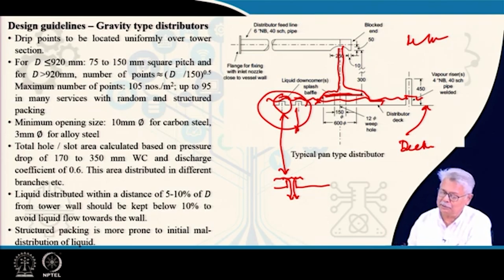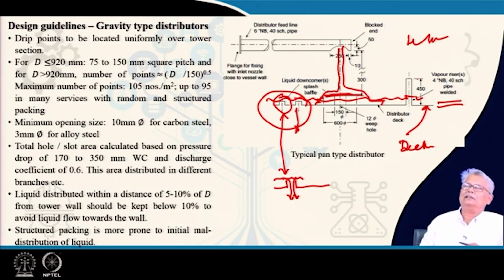In order that the vapor which is coming from below goes up, there has to be a vapor riser. The riser typically could be 100 millimeters, and it normally will have about 450 millimeter height. Typical depth of liquid here could be around 220 to 225 millimeters, and the variation in liquid height on this particular arrangement could be, say, typically 6 inches, that means 150 mm, depending on the liquid load here.